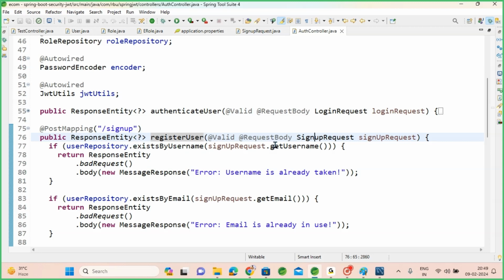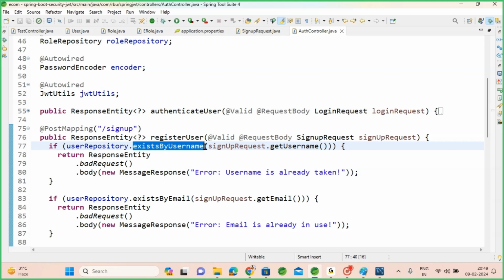So as soon as you enter this object, maybe from Postman you can test, or you can send this username password from login screen also. Once you try to sign up, it is verifying with username, right? It is checking user repository exists by username or not. Again and again, if you try to sign up, it should not allow, right?